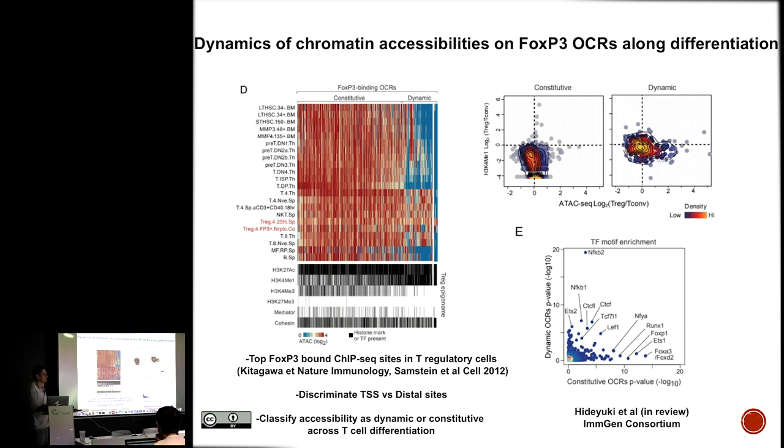Okay, so you see the difference, but you don't know what the source of that is, if it's a reflection of the different cells. So we think that these OCRs are driven by active chromatin and also restricted to NF-kappa-B. We think the combination of the epigenetic state and the transcription factors that bind to these sites are specific to these. One thing that's very interesting is that in Tregs, the FOXP3 binding occurs here, and we see that after double positive, something starts to prime this change in accessibility. We think that's driven by the transcription factors in this axis. So there's a difference in the way that the accessibility arises along the differentiation of T cells.